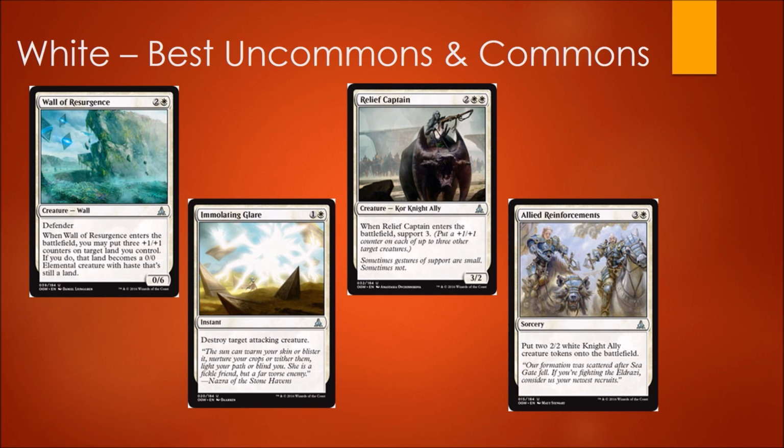Immolating Glare is a destroy target attacking creature. It's just simple removal. It's good. Relief Captain, a 4 mana 3/2 that comes in and you get support 3. White is really looking to go wide. There's a lot of token strategies. So getting that support 3, trying to just make all your tokens bigger is really important.